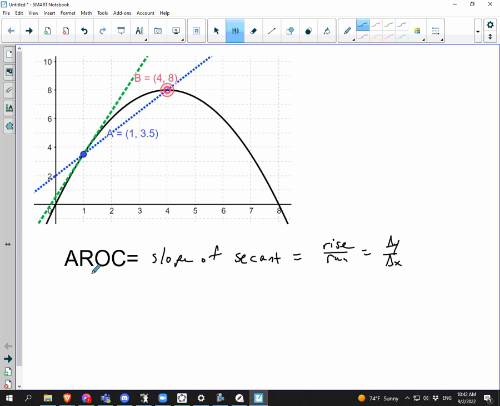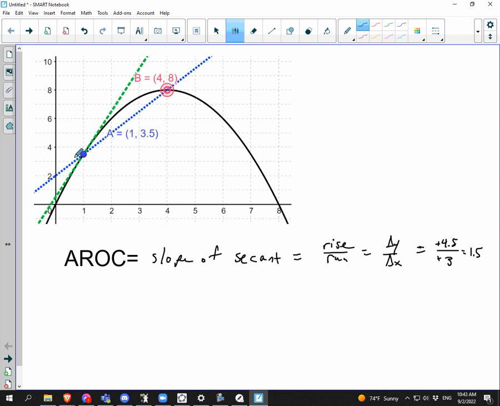The average rate of change, what's changing? The y coordinate has changed from 3.5 to 8, and the x coordinate has changed from 1 to 4. So the y coordinate changed from 3.5 to 8. That's a change of 4.5 increase, and x increased by 3. So that comes to an average rate of change of 1.5, meaning every increase of the x-coordinate by 1 unit corresponds to an increase in the y-coordinate by 1.5 units. Average rate of change, the rate of y relative to x, 1.5.